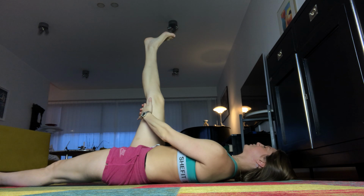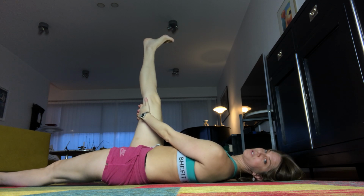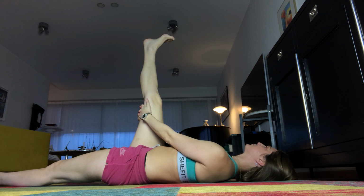Push your heel up towards the ceiling all the time. Flex your foot. Breathe. Find an energy going up towards the ceiling.